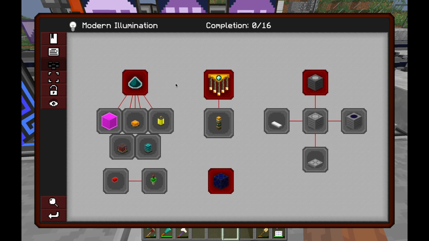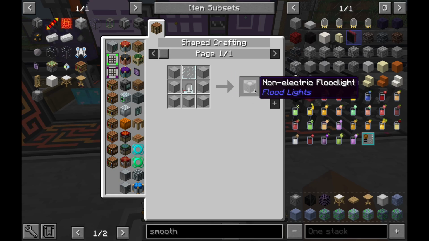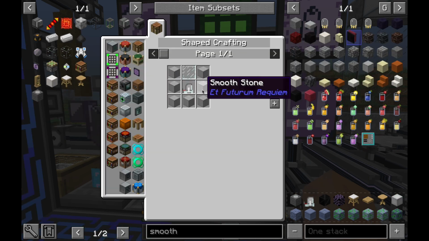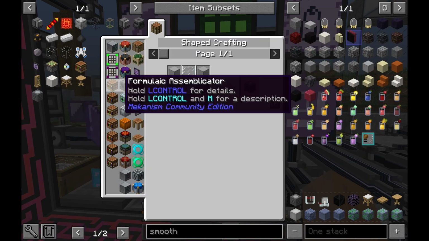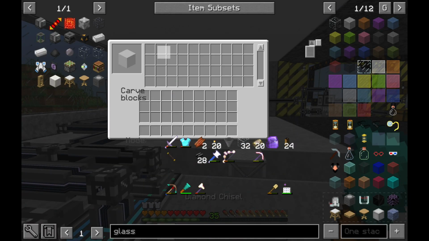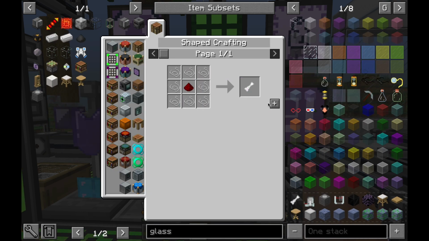So the modern illumination. So what's that? Non-electric fluid light? What's that? Non-electric. Oh my god. I think I'll need some glass. And I do not have any glass besides that one. But I can use that quickly. So let's check what that is for.